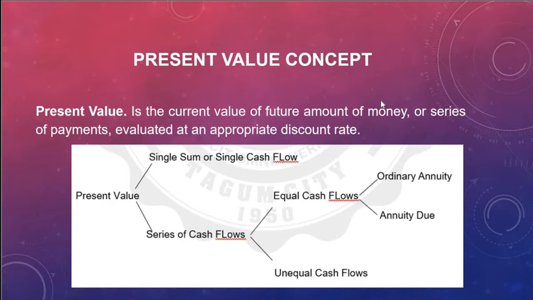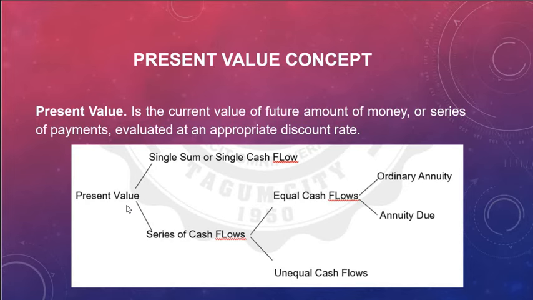And as we know, based on the concept of time value of money, ang pera na matatanggap mo for some future date pa ay mas maliit ang value ngayon. If you receive 10,000 now, the 10,000 that you receive now will be of more value. Mas malaki ang worth niya compared doon sa mare-receive mo na 10,000 in the future pa. So, that's the concept ng present value. You want to know kung yung amount na mare-receive mo in the future, magkano ba ang worth niya kung ngayon mo siya natanggap.